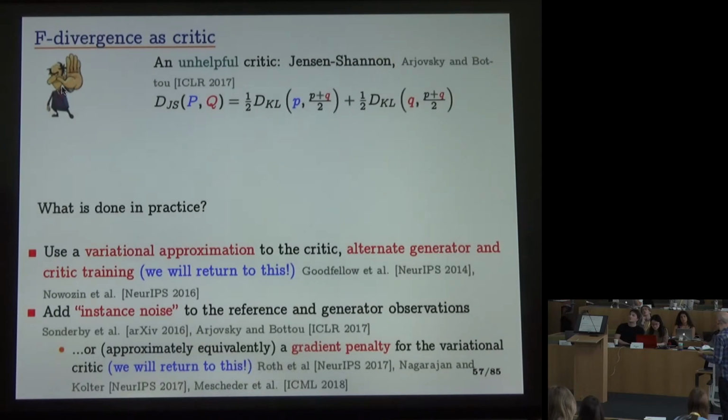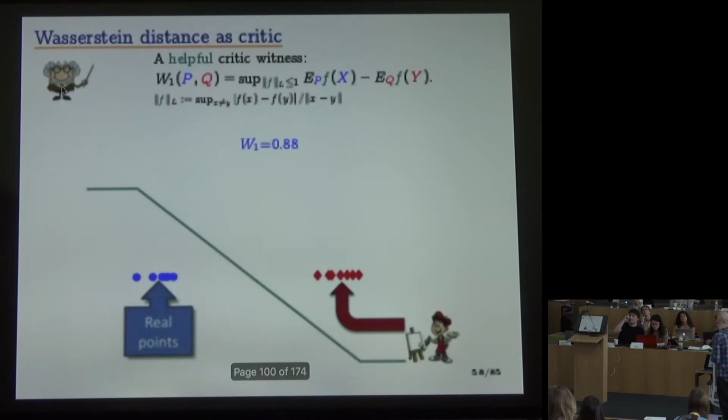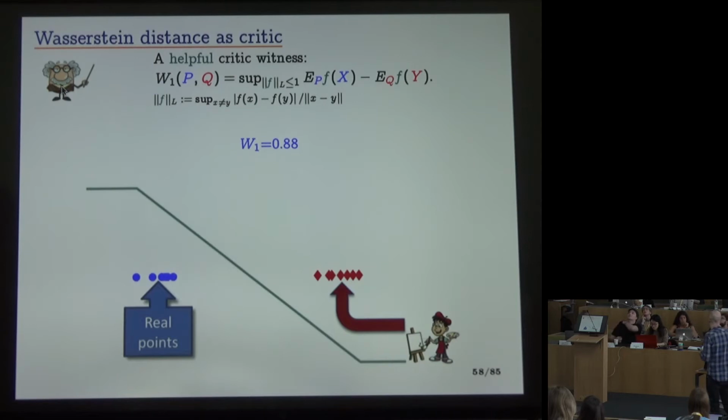All right, so F-divergence on its own, it's a terrible critic. It just yells no at you, everything you do. What about Wasserstein distance? Okay, so Marco has taught about this. I'm just giving here a little reminder of the dual form for the Wasserstein distance. I'm finding a function with a Lipschitz norm less than 1, which maximizes the discrepancy in expectation under P and Q. Okay, and I've done a little plot here, which is the solution of this Wasserstein distance for the same data set as before. So you can see that the slope here is bounded by 1 for this line.